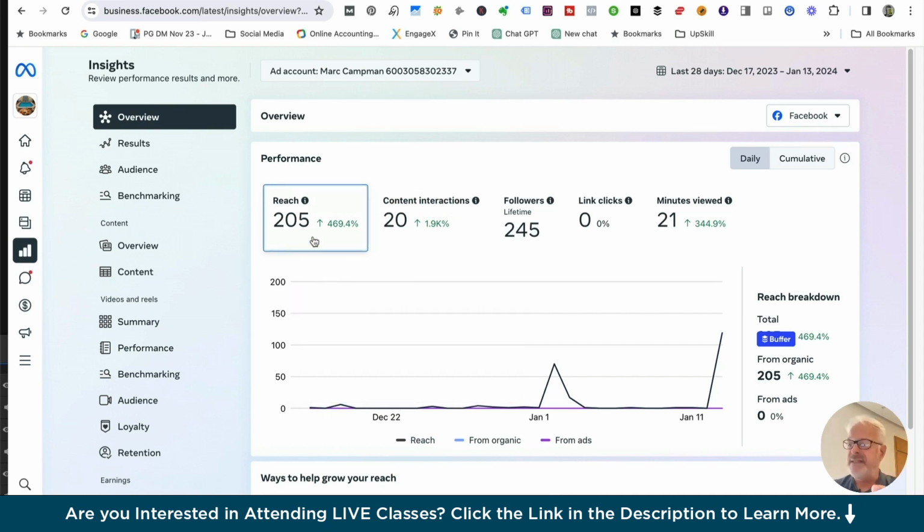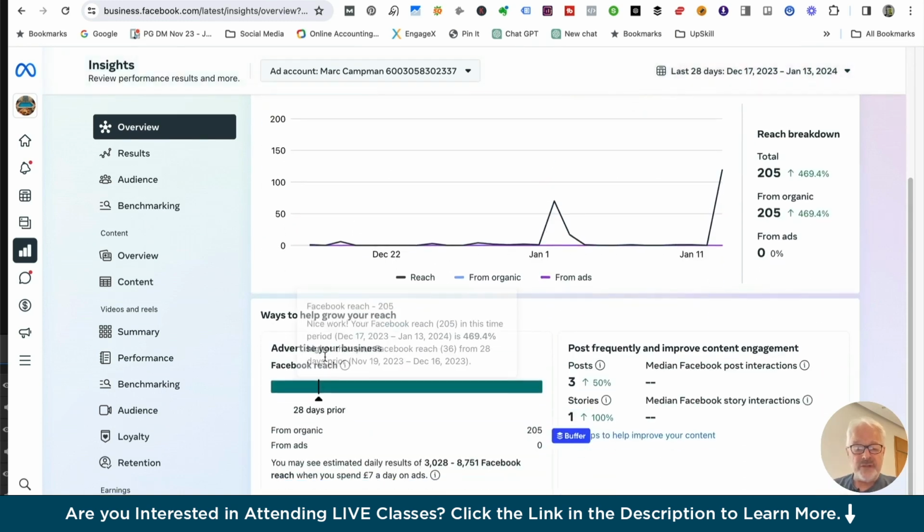This is where you get a very detailed breakdown of your audiences. So you can understand your audience's characteristics and behaviors, and you can develop your content strategies for a more personalized and engaging customer experience. So let's look at the most important reports here. On your dashboard you get performance information on content interaction, reach, followers, link clicks and minutes viewed of your page, and as you scroll down, you can see advertising, what you've done or what others have done, and your post frequency.